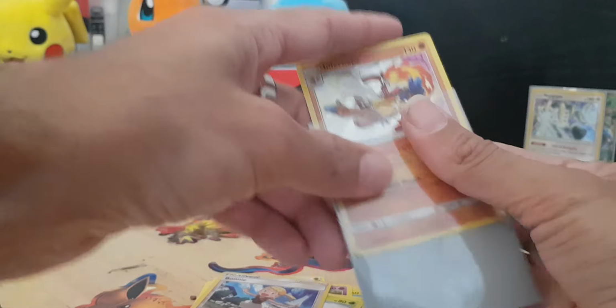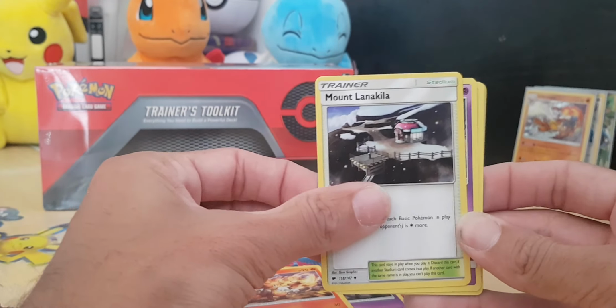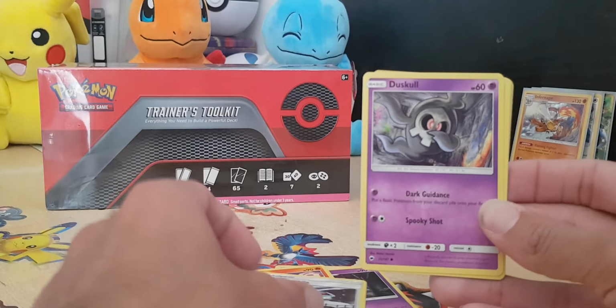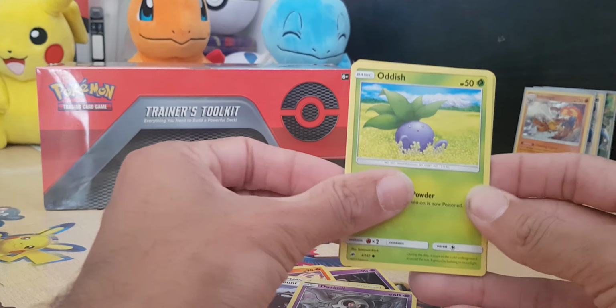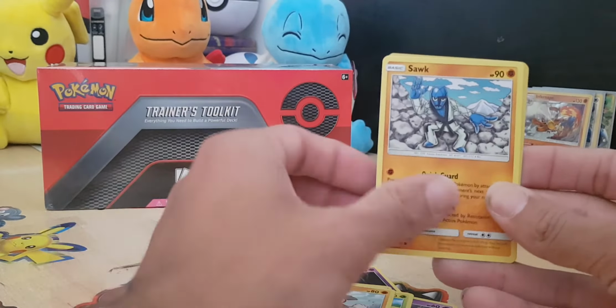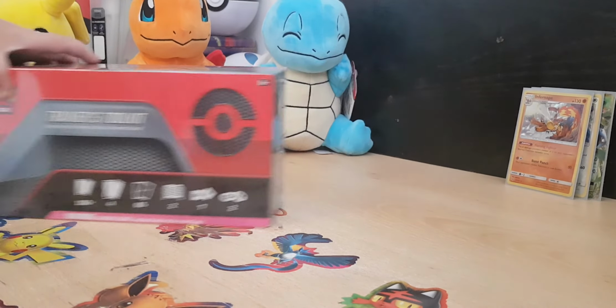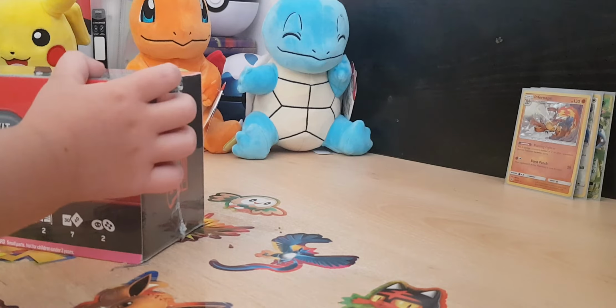Psychic Dusclops, Sincere, Mount Lannica, Duskull, Oddish, Mudbray, Sork, Togedemaru, Pikachu reverse holo, and the rare is a Beware. Henley's gone, guys.